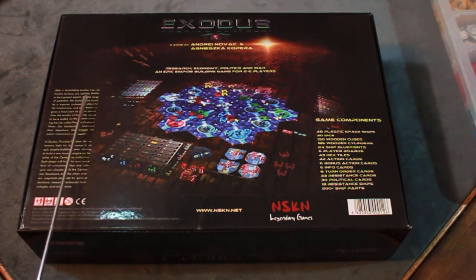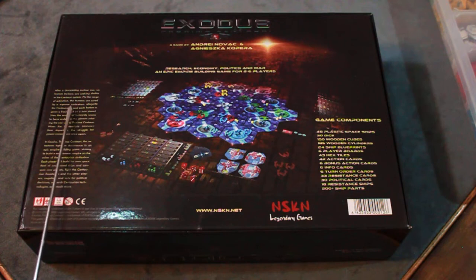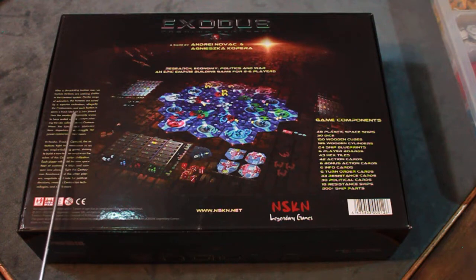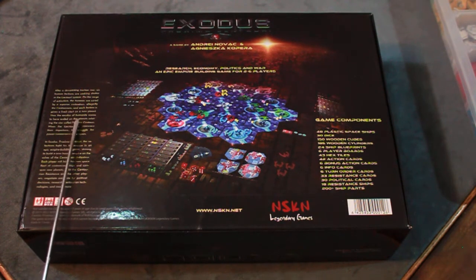After a devastating nuclear war, 6 human factions are seeking shelter in the Centauri system. On the verge of extinction, the humans are saved by a superior civilization, allegedly the Centaurians, and each faction is given a fresh start on a new planet. Thus, the exodus of humanity seems to have ended on the planets orbiting the star called Proxima Centauri. When the Centaurians announce their departure, the struggle for power commences once again.